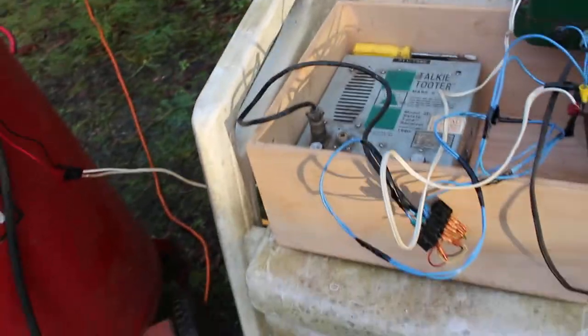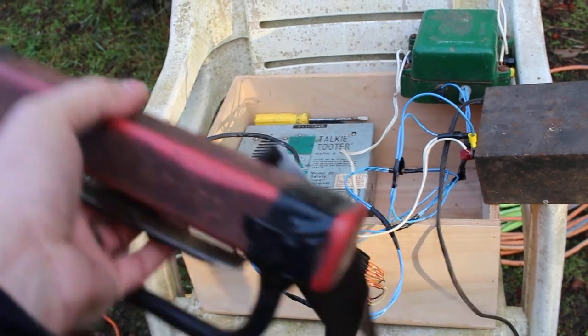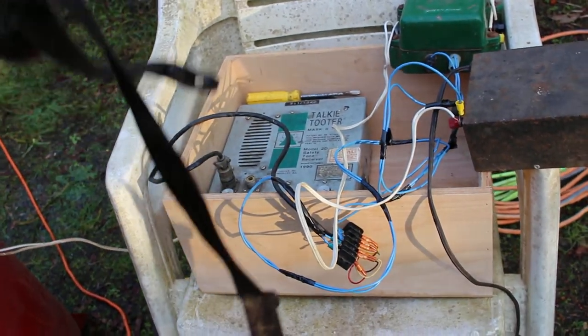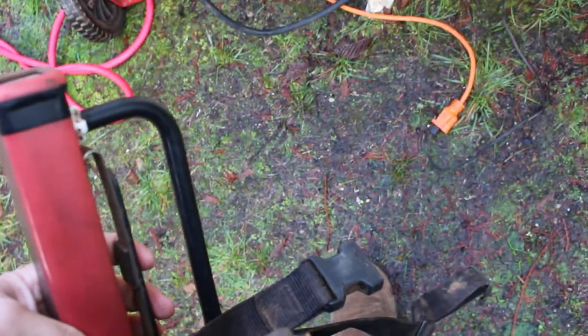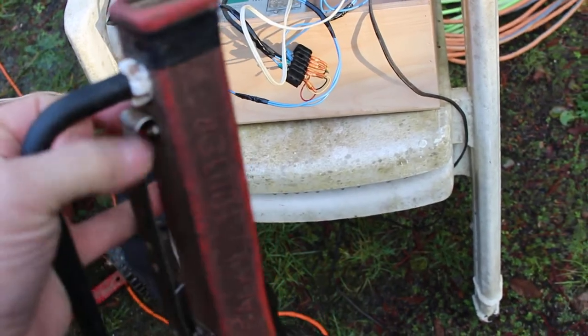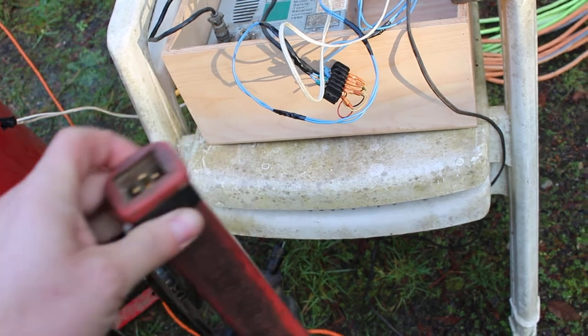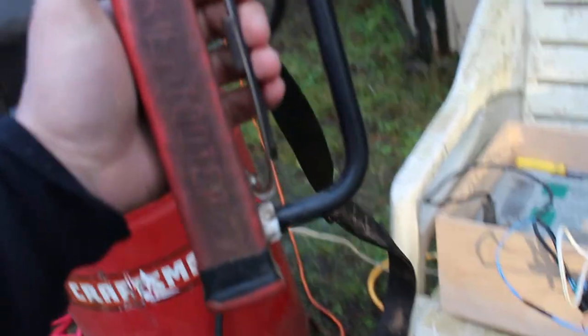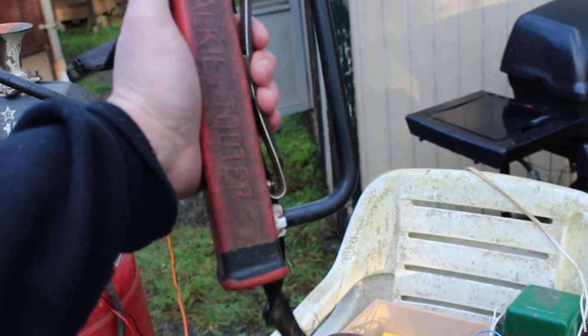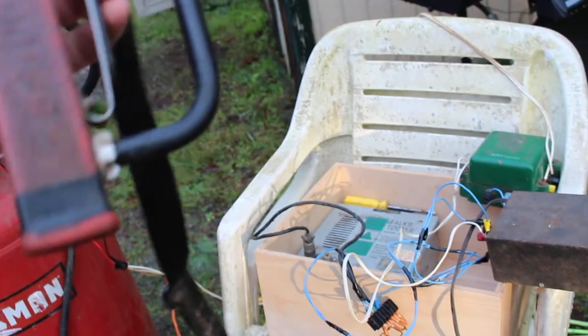So, for those of you that are new to this, what I'm holding is the Talkie Tooter transmitter. And it has a nylon strap that acts as a belt, and the brushman wears this on his waist. I prefer to wear it to my left side, but some guys wear it to the right, doesn't really matter. This piece right here is the antenna, and this has a NiCad battery in it with a mercury switch, and there's a microphone at the end. And the way this works is if this is in the down position and you push this in, you can talk in the bottom of it into the microphone and the yarder engineer can hear you over the speaker.